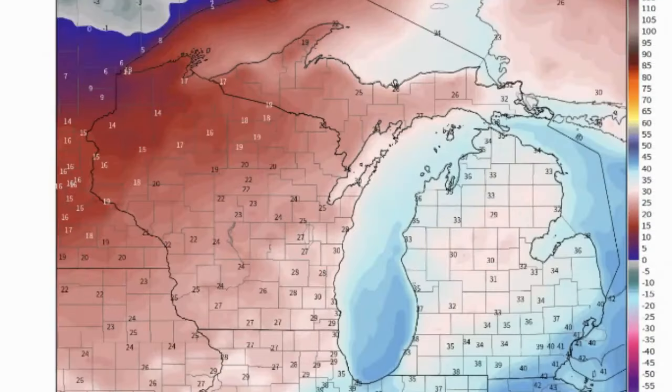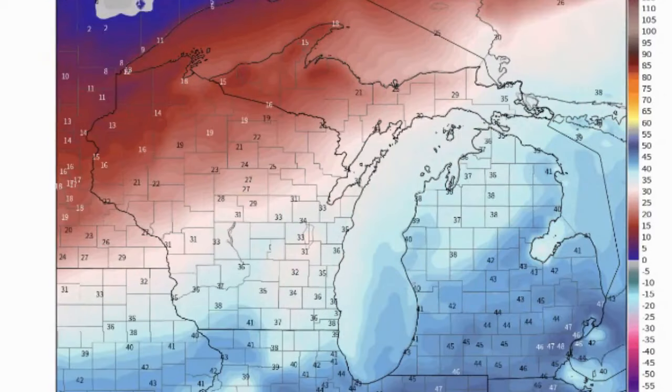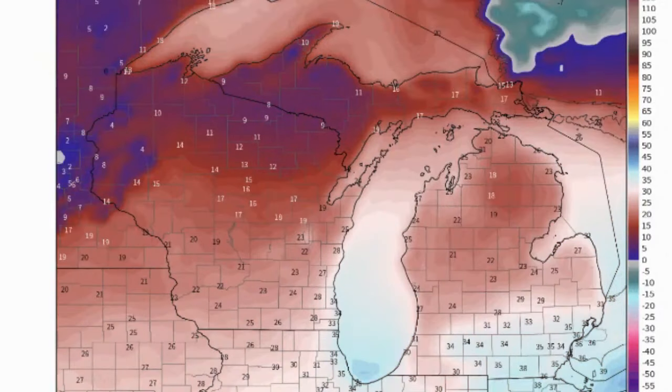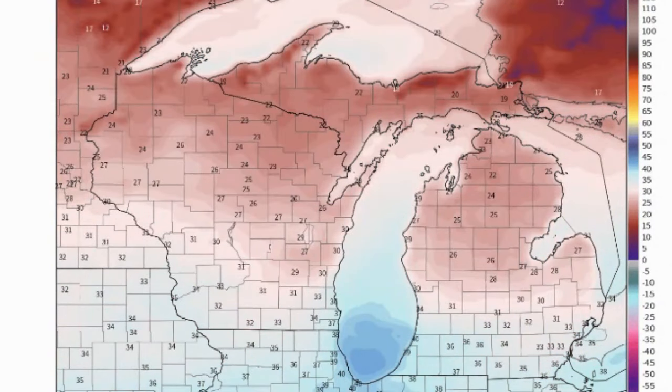Okay. By the way, the GFS is about 2 to 3 inches in the far southwest corner, but it does show some stuff. So now today on temperatures, we're going to be into the 40s. So we're pretty mild for December. Now Thursday afternoon, a little bit cooler. Mike Flowers, I don't understand.